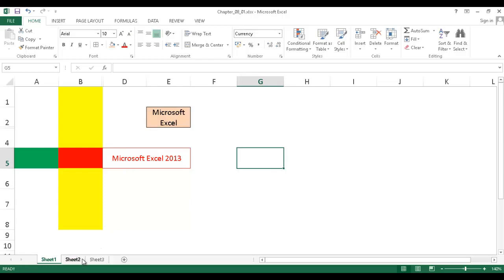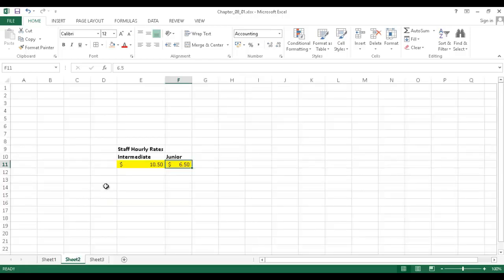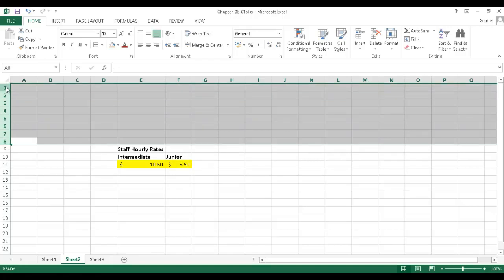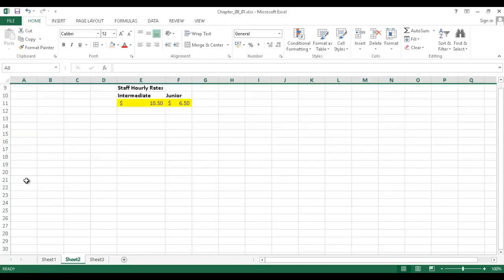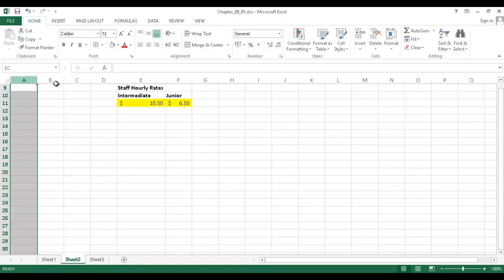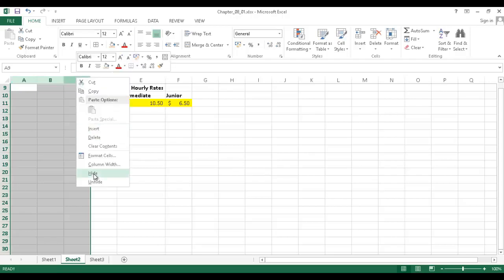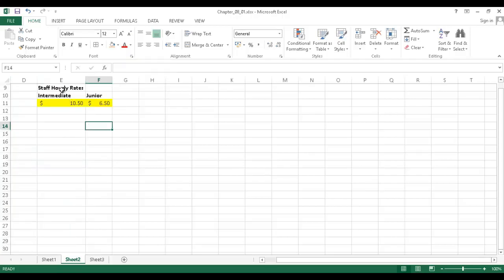How about the name of the range? For example, we're going to give the range of these two cells the name hourly rate. How to do it?